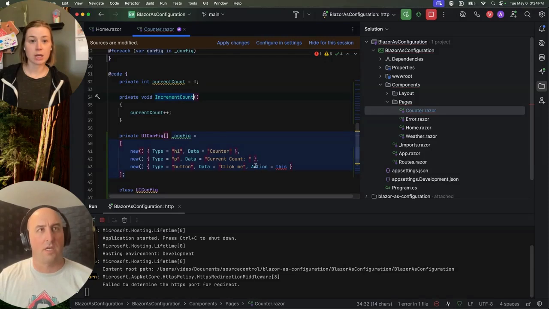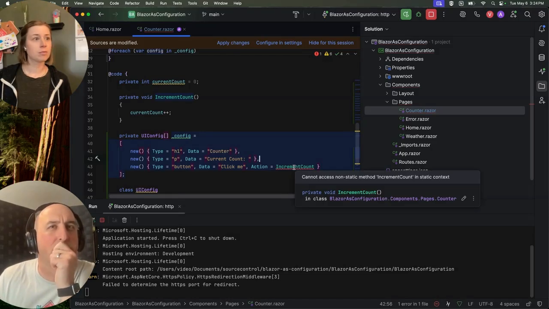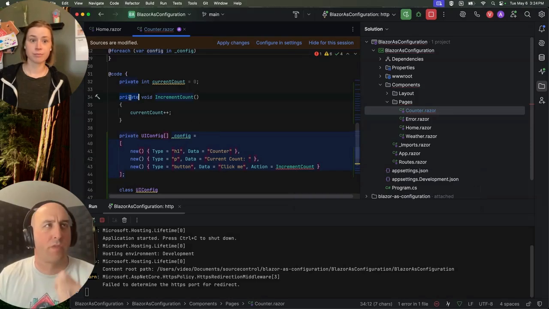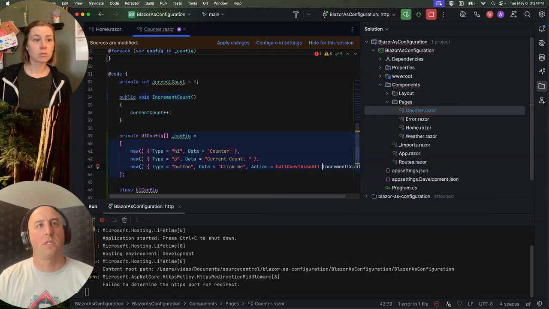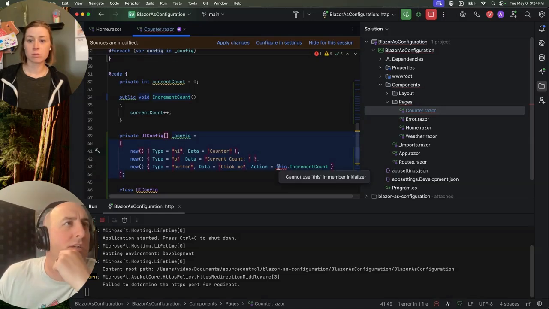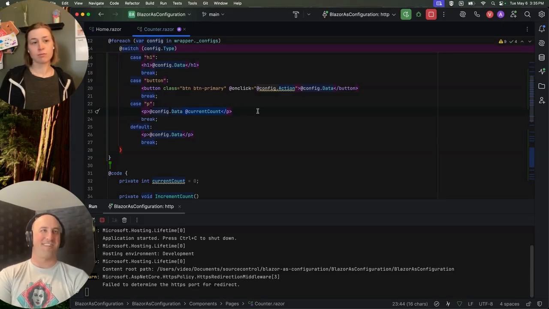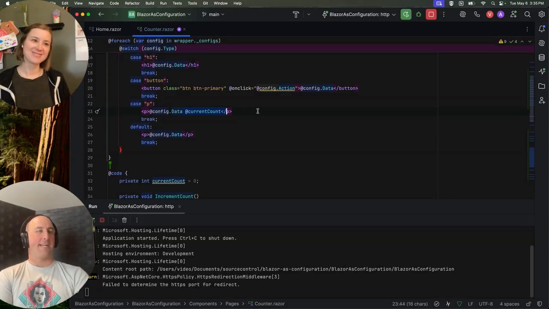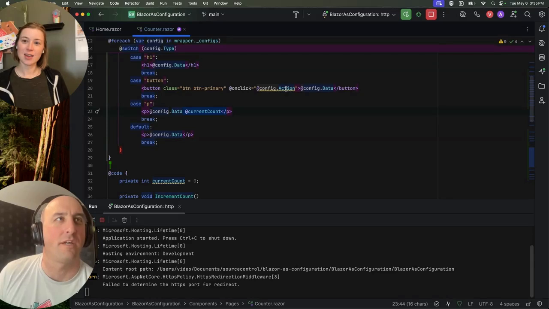And might not increment like count. And the idea of it being a private one, let's see. Update that. No, it's not. I think it's not liking that either. All right. Well, I say we need to learn a little bit more about how to pass along delegates and actions to see how we can make that work a little better.